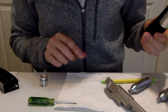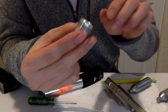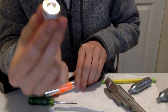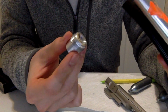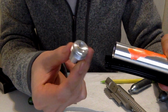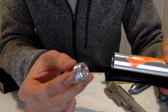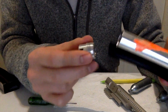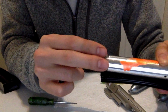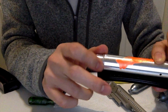Okay, I also did something else too. I forgot to mention this. Notice how it looks kind of clean right now, or relatively clean. I don't know if it's carbon fouling or just the metal shavings, but these black metal shavings basically gunk up and get caught in these grooves. And they get caught in the threads as well, and so it's very hard for me to completely close this smoothly once it gets deeper in there.